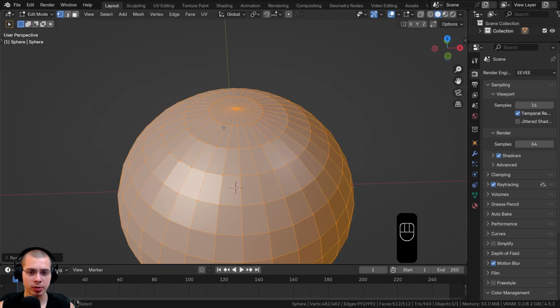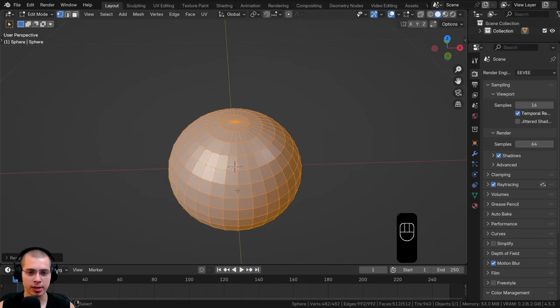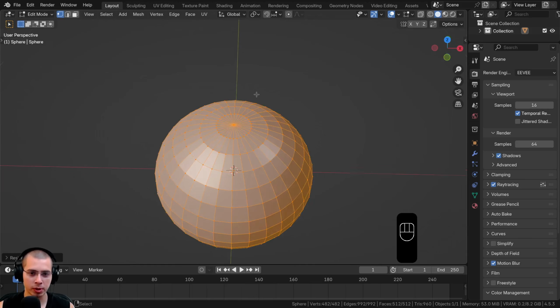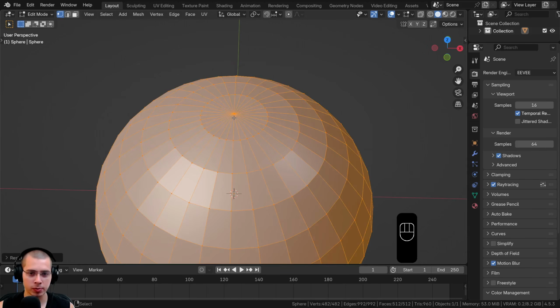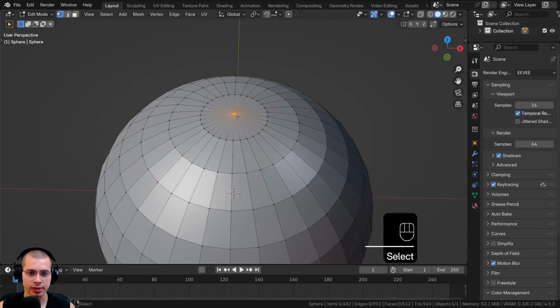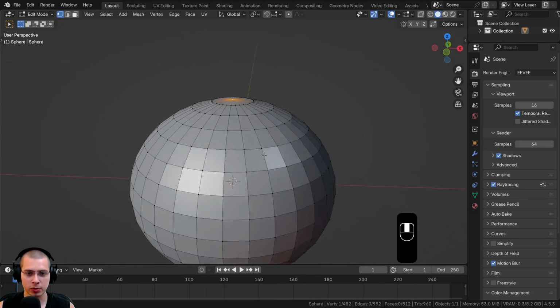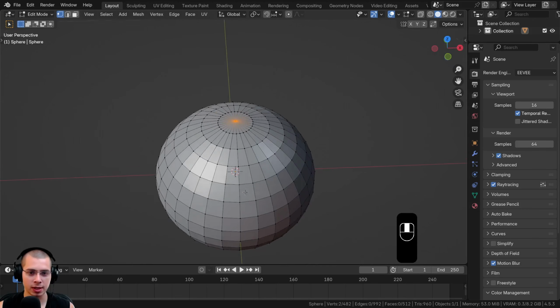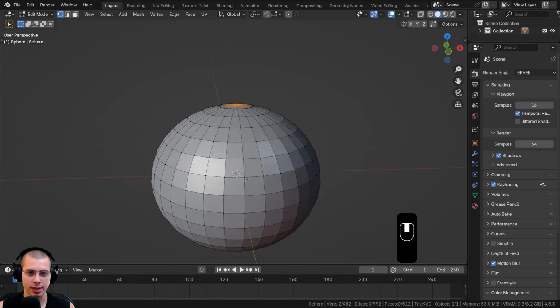Now what I want to do is I just want to scale the vertices right here down in, and also the same thing for the bottom vertices. So click with your middle mouse wheel to orbit around, and I'm going to zoom in here with the middle mouse wheel, and I'm going to select this vertex. Then I'm going to middle mouse wheel and click and drag down to see the bottom, and then I'm going to hold down the shift key and select this vertex.